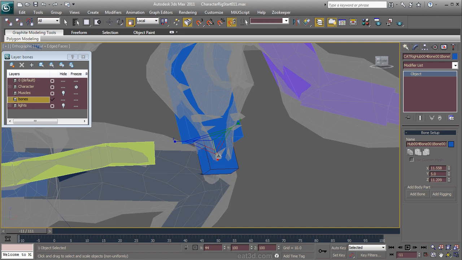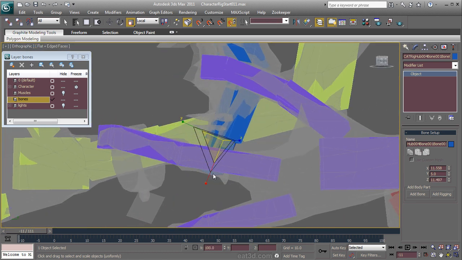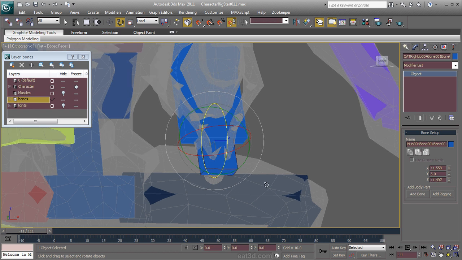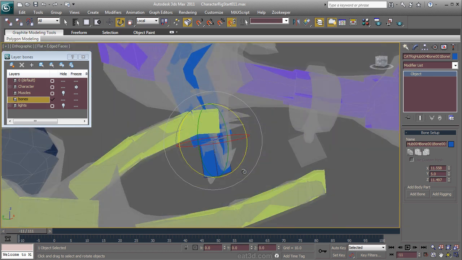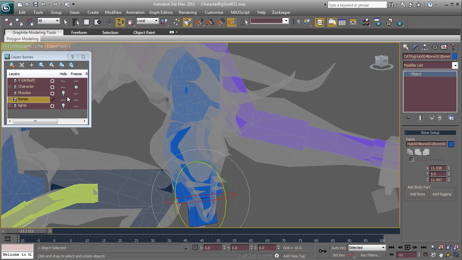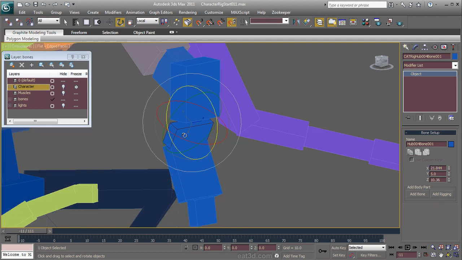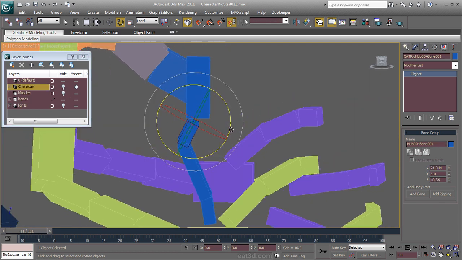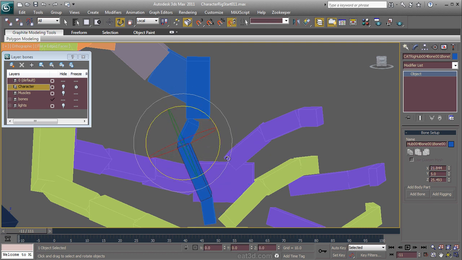So now we have that small piece, which we can skin to. It's a pretty scary mouth, so we may want to have as much articulation as we can. So now what we can see, if I just hide the character here quickly, is we have this jawbone, which is going to affect all that, and it's parented properly. So that can all be skinned for our character.